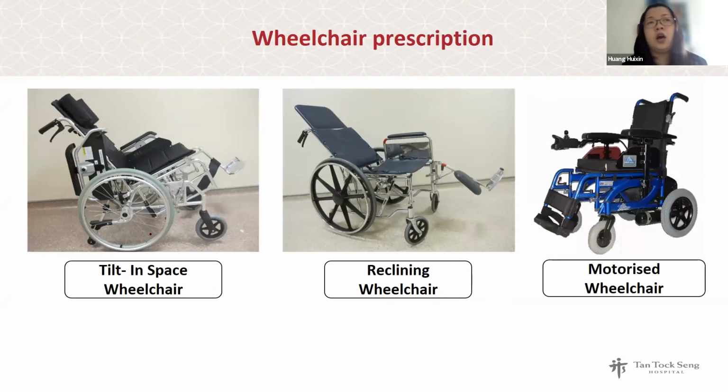To be honest, I have no answer in terms of what exactly fits a patient with MND, because their needs are very, very different. Some patients can fit in a tilt-in-space wheelchair, like the one on the left side of the screen. Some patients with a tracheostomy might feel better in a reclining wheelchair. So again, it's on a case-by-case basis. This is just the basic things we are looking at. But most importantly, we need to get the patient to fit onto it and try it, to make sure that they are comfortable before we prescribe.